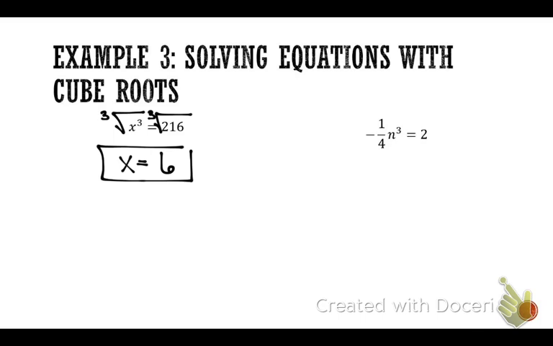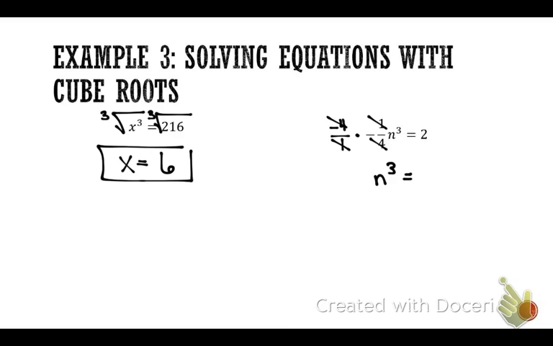Do you have to like switch it? Switch it meaning, what am I going to do? Flip that fraction and multiply. Multiply. And you have to multiply and include that negative. If there's a negative there, you have to multiply by the negative. You've got to take the negative with you to the other side. If you don't, the variable will be negative. You don't want that. Okay? So if I multiply one side by negative 4 over 1, do you agree that's going to reduce all this down? Yeah. To 1 n to the third, which is just n to the third. That was what I was hoping.